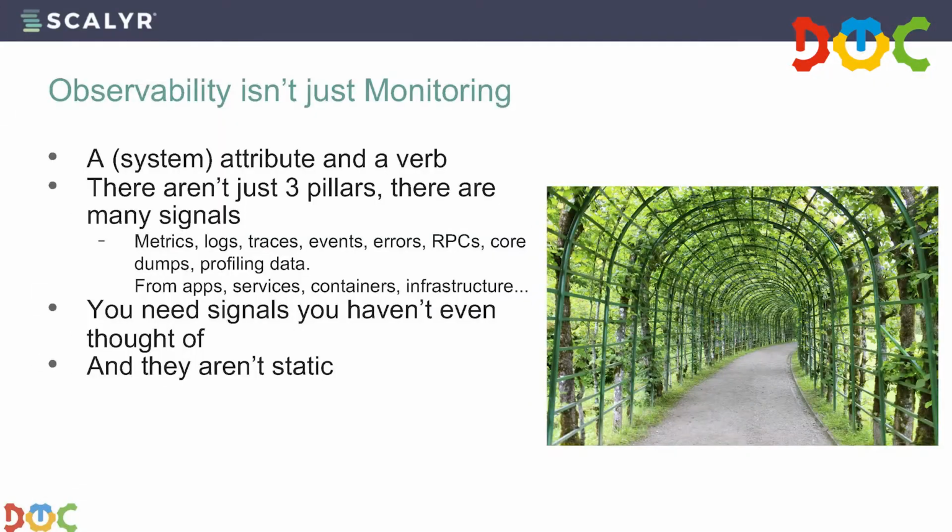Observability quite often gets lumped into monitoring, and I will actually do this a little bit inside of this talk. But it's not just monitoring, and you'll also hear it talked about as 3 pillars. Observability, believe it or not, is an attribute. It's how and what the system does for you. Monitoring is a verb, and neither of those 2 things are part of your system.